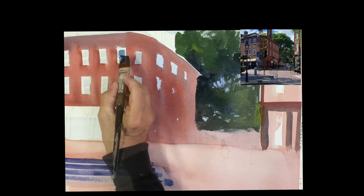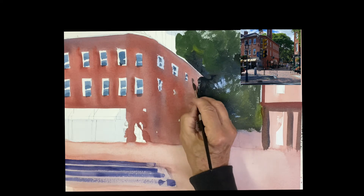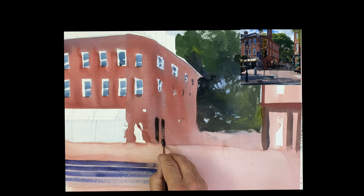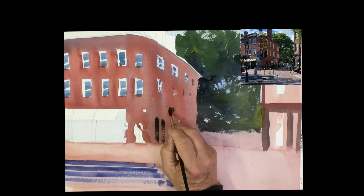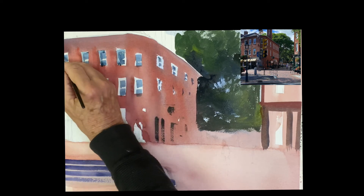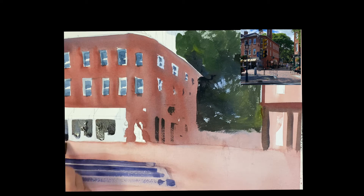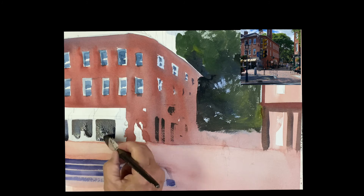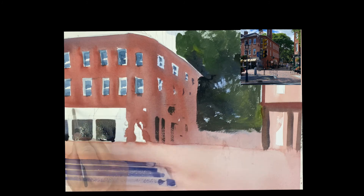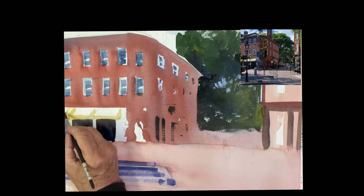There's a storefront here, I'm going to just sort of establish that. I'm going to pop in the windows — little windows of blue reflecting the sky. A little suggestion of windows on the side. There's some doorways in here — put those in, very dark, ultramarine blue with quinacridone in it. You can put a drop of red in there if you want. There's a shadow on the left side of these windows. Big dark storefronts here underneath the awnings — painting the top of them very dark and then going in with some windows of blue to show a little reflection of the light.